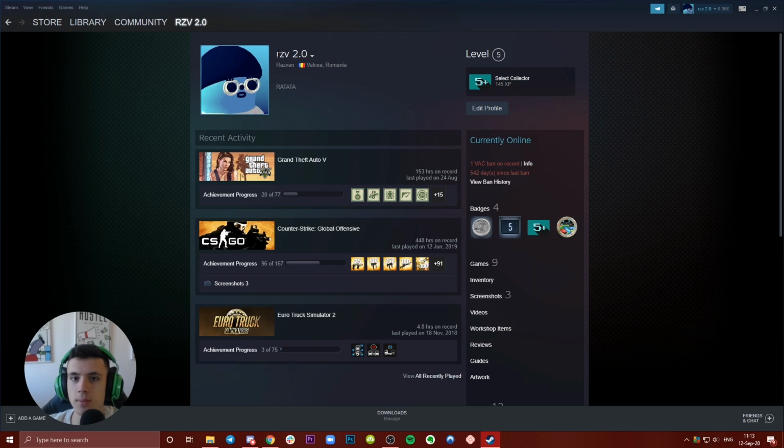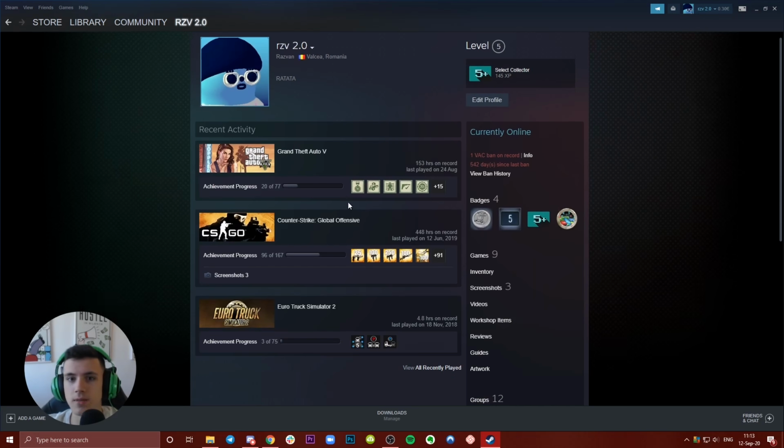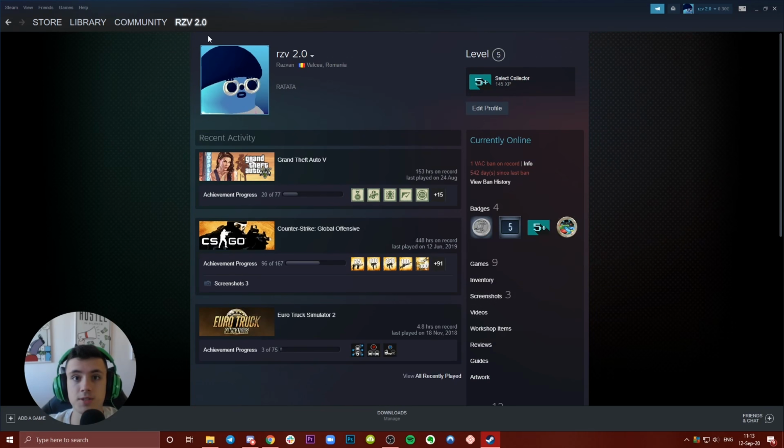Okay guys, so once you open Steam and you go to your account, like most of the people will tell you, you'll need to see something right here, like a green URL asking for your Steam ID, and your ID is there. Well, as you can see on my own, I have no green URL, so where is my ID?